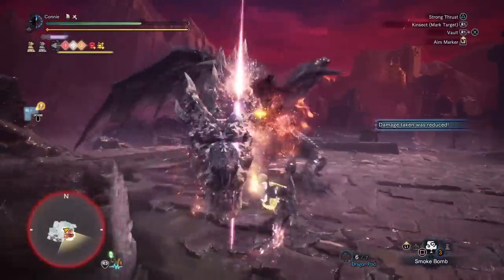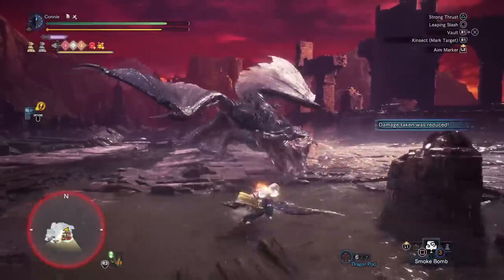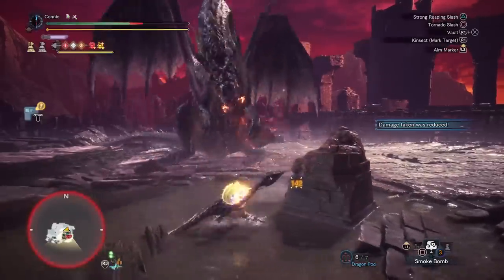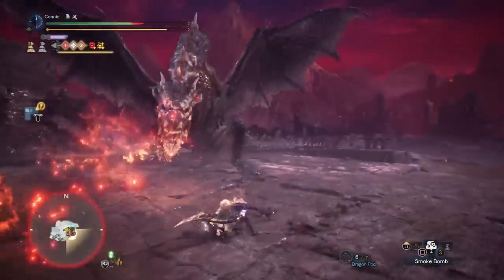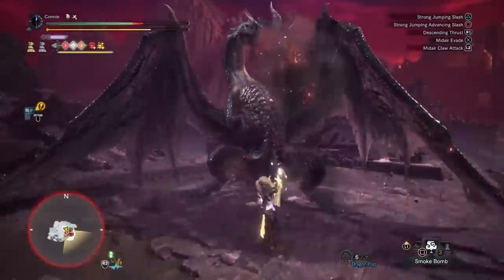The punishes I'm doing here are a little bit iffy. For the large bites, you want to ideally roll and then do an idle. You want to do that basically for the large bite, but not for the small bite. For the small bite, you want to idle swing or super armor through or do the advancing slash.